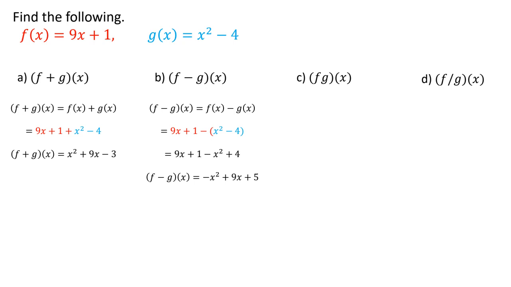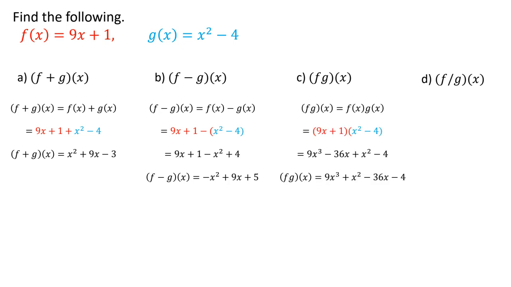And the next one is the product of two functions, or multiplying two functions together. So again, what they really want me to do, the syntax is fg of x, but this means the multiplication of f of x times g of x. And we know that if we have two variables next to each other, we don't have to put a multiplication symbol. We know that because they're together, that means multiplication.